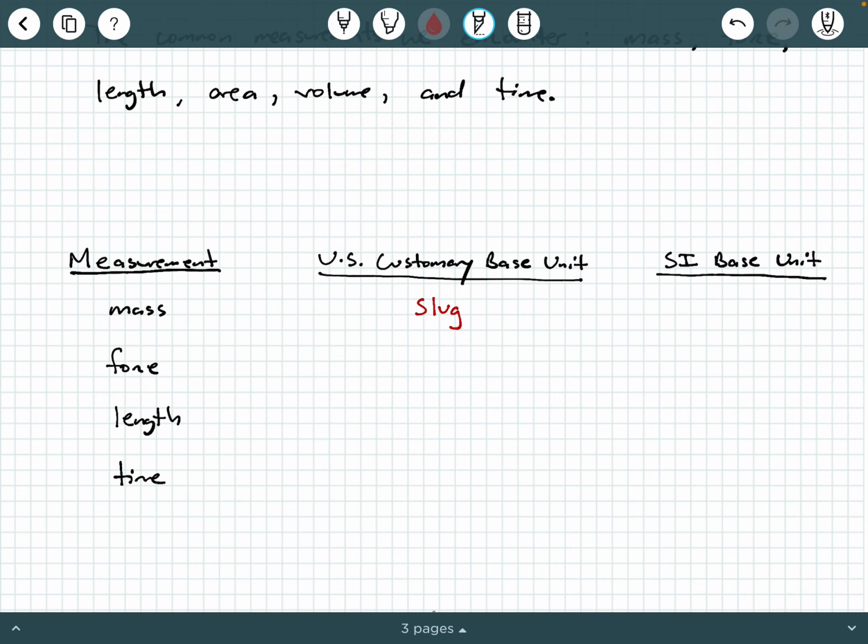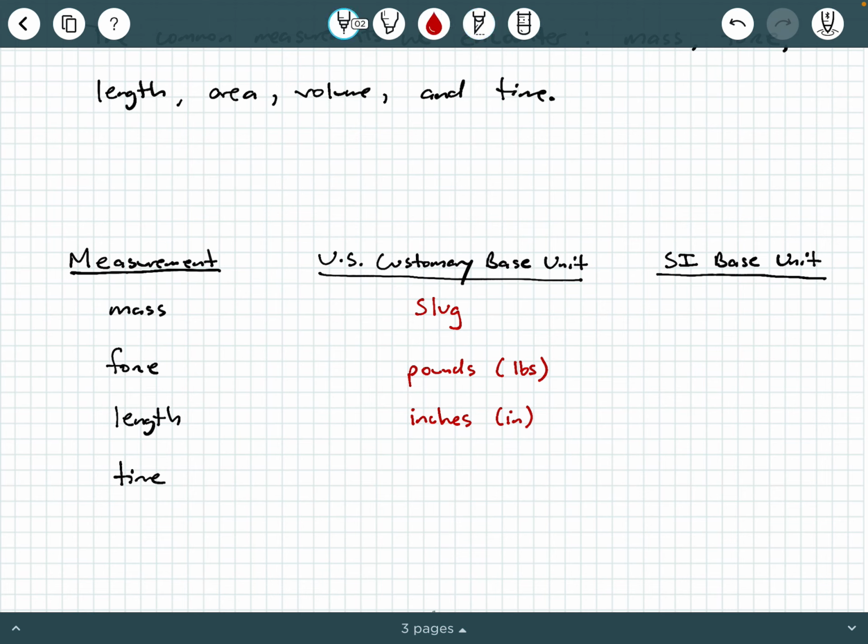So for example, when you weigh something, weight is a type of force. All right, so what is the U.S. customary base unit for force? That's a unit you may be more familiar with. Those are pounds, and we abbreviate it like this. What about length? The U.S. customary base unit for length is inches, which we abbreviate IN. Of course, we also have the units of feet and yards that we see quite often in the United States. Those are also U.S. customary units, but we often consider inches the U.S. customary base unit of length.